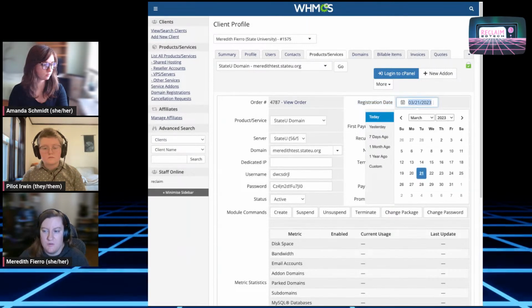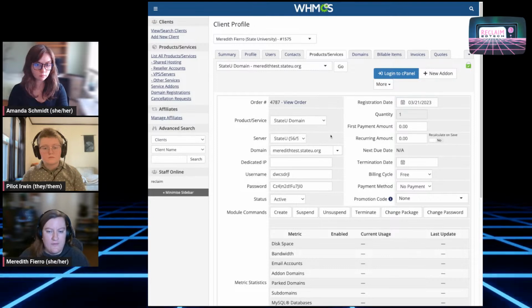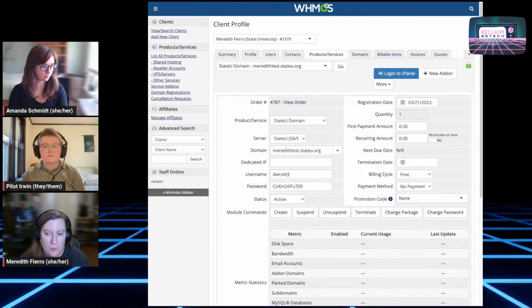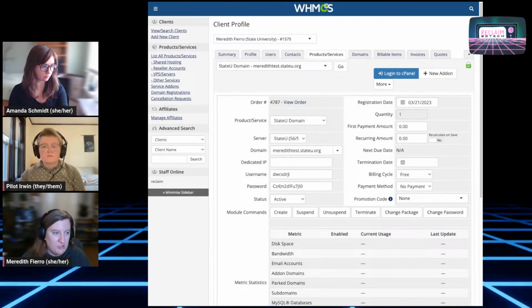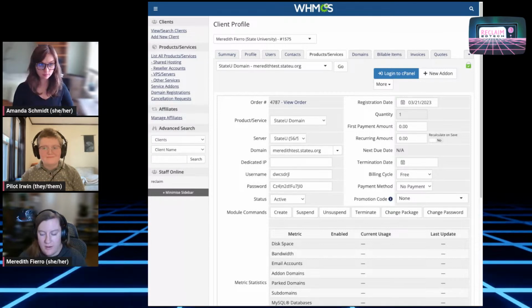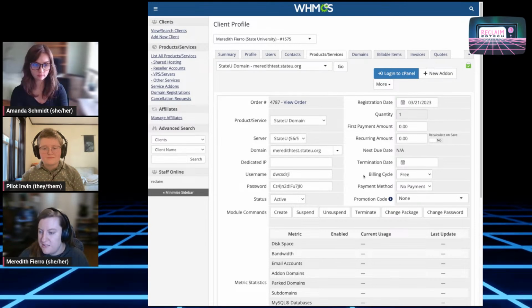You can see when it was signed up, when the account was registered, and kind of give a guess on if it needs to be removed or anything like that. But we'll definitely go into more detail on account removal and long-term management in one of the sessions. So definitely keep track of that.